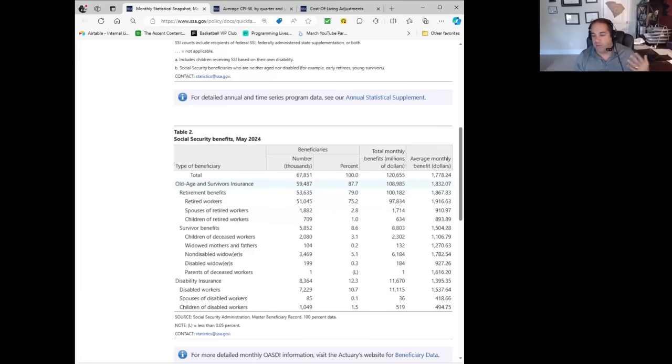Now, not everyone is the average retiree. There are other types of Social Security benefits, as you see in this chart. There are spousal benefits. Some children of retired workers receive benefits in some cases. There are survivors benefits, disability benefits. There are a lot of different Social Security benefits. All of them would get the same cost of living adjustment, so it would be impactful for everybody who gets Social Security, not just retirees. But that's how it works.